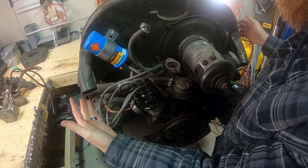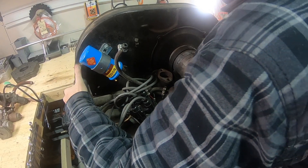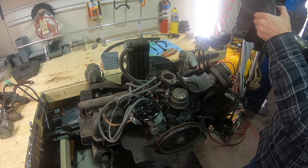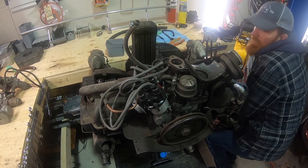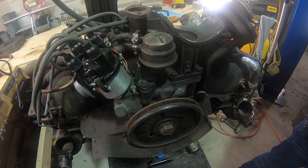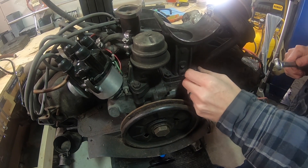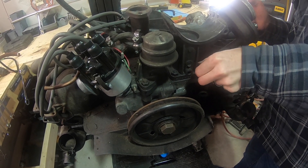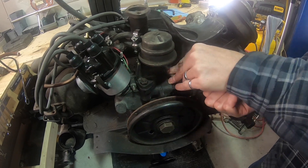Let me just double check — my fan house assembly. I disconnected my coil. The only other concern is the thermostat; usually there's a rod down to your flaps and you might have to disconnect it. I didn't have them installed, so not a problem. The fan house assembly is off. Now we can remove the generator stand because we have to replace it with an alternator stand. Since I'm removing the manifold anyway — the single port manifold on this 1500cc engine — I'll remove it first because the rear nuts are easier to access when it's off.